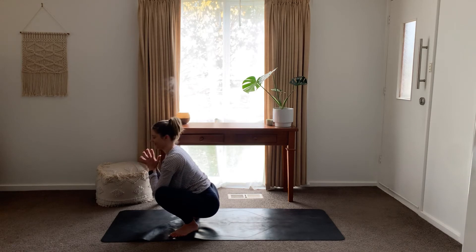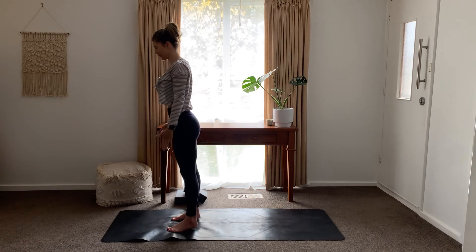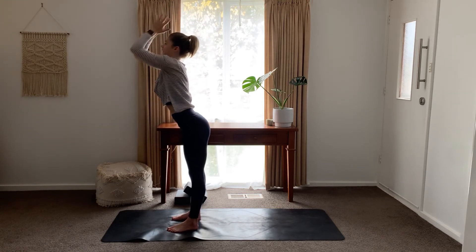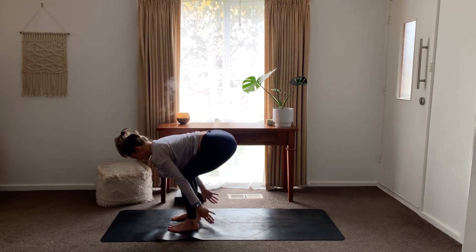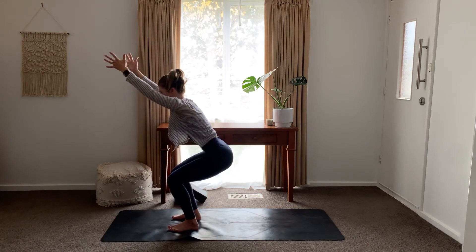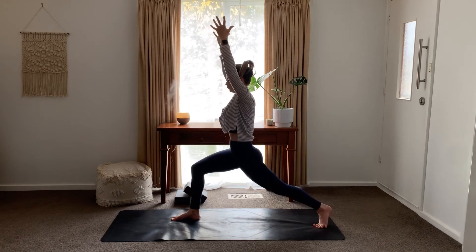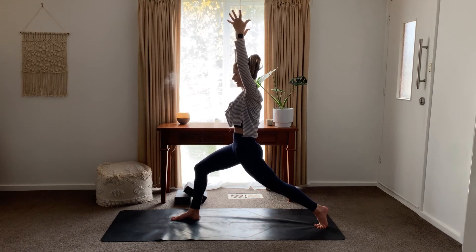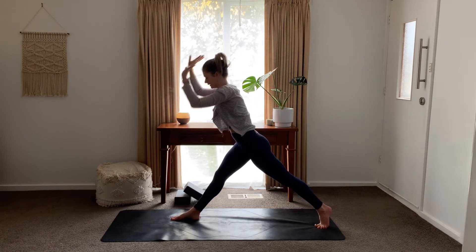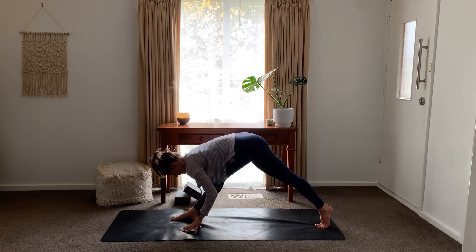So that's our little sequence — we're going to do it on the other side now. Powering down, inhale up, exhale, turn those front toes forward. Inhale arms up, hands come together, exhale folding down. Inhale, come to those fingertips or shins, exhale, sweep those arms behind you, coming into chair pose — really turning on those leg muscles and core. This time weight into that right leg, shoot the left leg back, inhale, drawing away and up. Really checking that you're not leaning too far forward, drawing those shoulders down away from you so they don't shrug up too high. Then the front leg straightens, exhale, folding down with a little bend — it's okay if you can't come all the way down, coming to wherever is most accessible for your body.